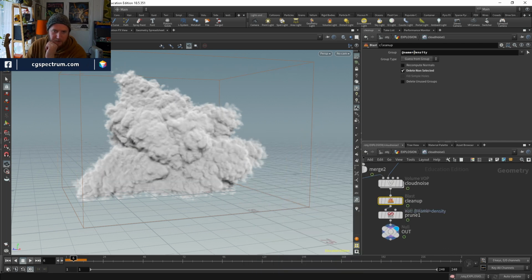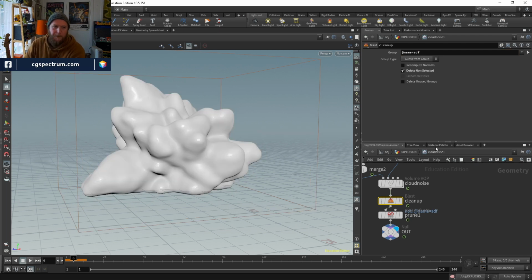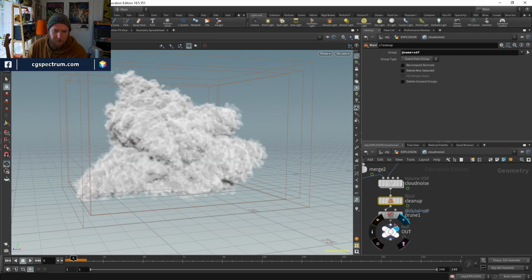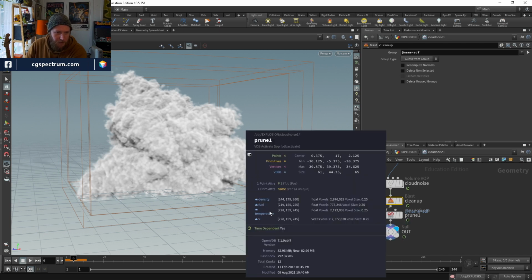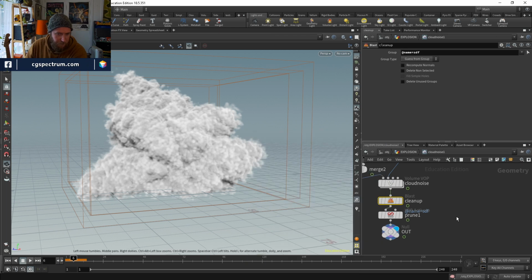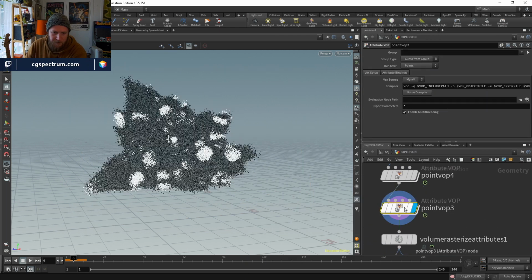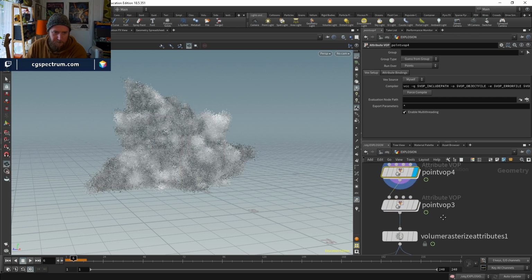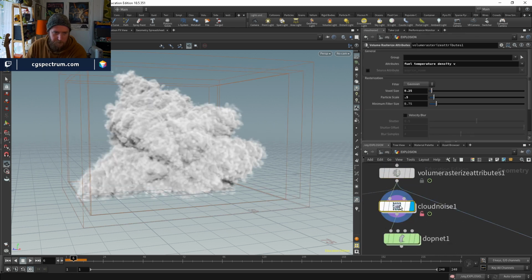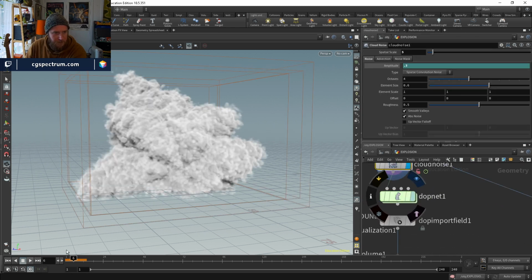So let's just delete that. There we go. Okay. So this is only being applied to the density field by the looks of it. Let's have a look what we have here. Let's see what happens.